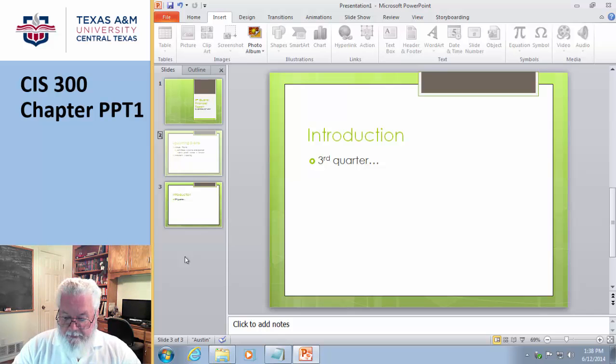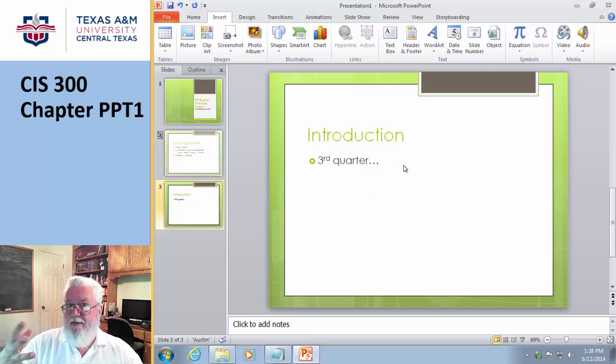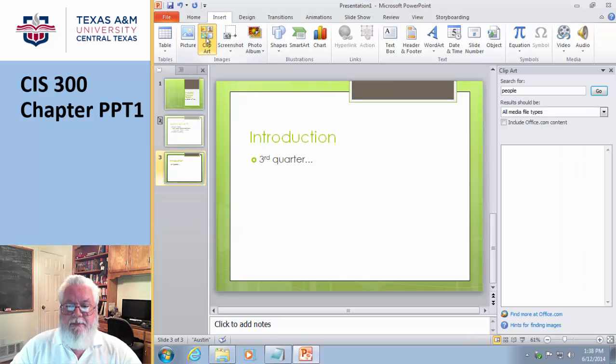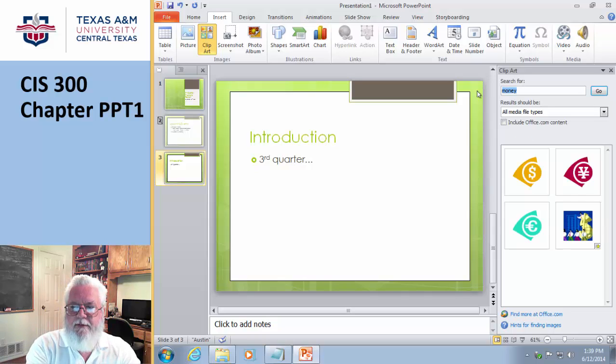Let's do some sort of clip art kind of thing. I'm going to add some clip art into here. So as you can probably imagine, I go here. Now, because I started typing, I no longer get that little grayed out thing, so I have no choice but to go up here. I'll go to clip art, and I hit the clip art button, and you type in, how about money? Since this is a third quarter report, I'm going to type in money, because I want some sort of a graphic of money.